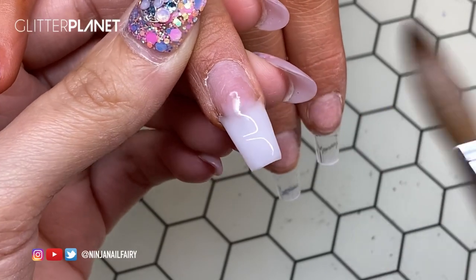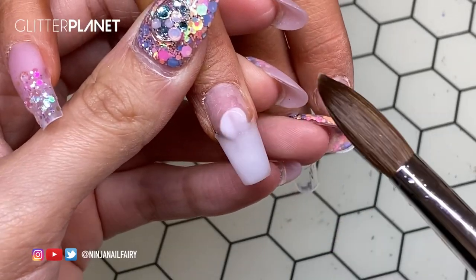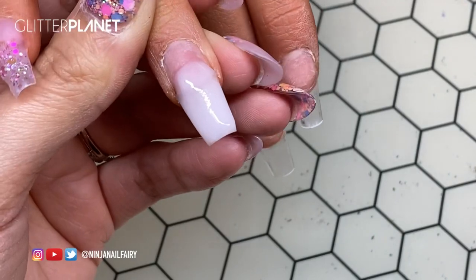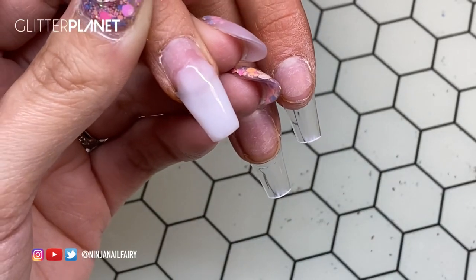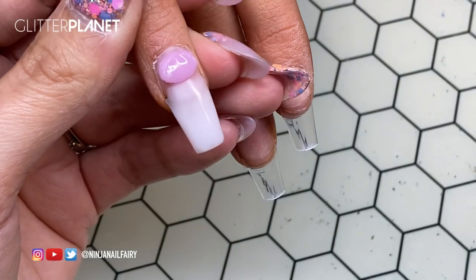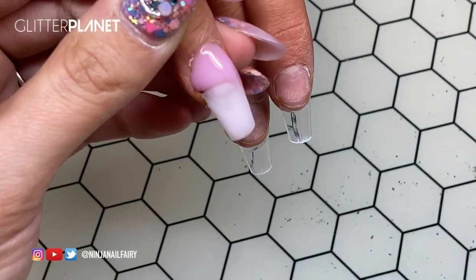So if you're not used to using it, or the nails you are creating don't require as much liquid, first off, you're going to feel like you're wasting a lot of product. Second off, you may have the issue that I'm going to have in just a moment, but I wanted to keep it in there just to demonstrate to you guys how much it can affect certain things. So if you're struggling, you're feeling disheartened, maybe it's the brush size that you are using, or maybe it's the style of nails. If you are doing a short set, choose a smaller brush. If you have a client that has really teeny tiny nail beds, the smaller brush is what you should be going for. If a client comes in, they've got larger nail beds and they want extra long nails, go for the larger brush. It's going to make your life a lot easier.